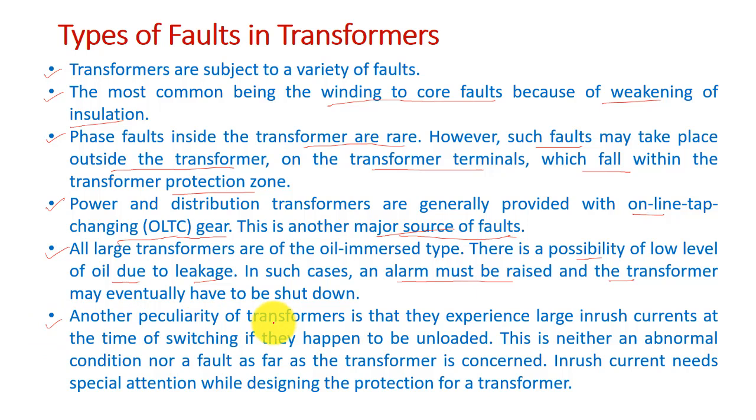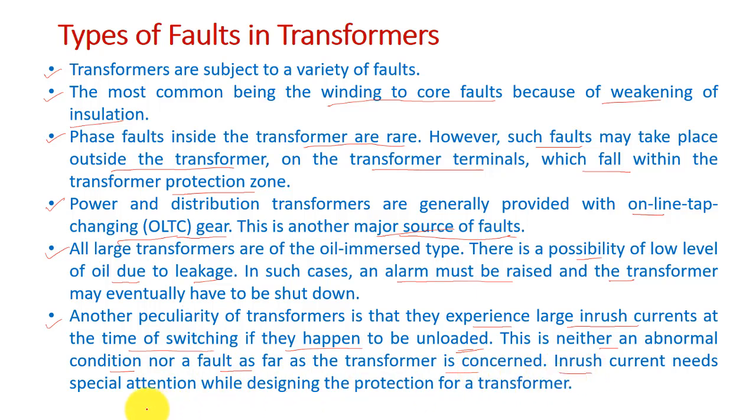Another peculiarity of transformers is that they experience large inrush currents at the time of switching. During switching phenomena, it experiences large inrush current. It is because of the magnetization effect. It happens if the transformer is unloaded, so under no load condition. This is neither an abnormal condition nor a fault as far as the transformer is concerned.